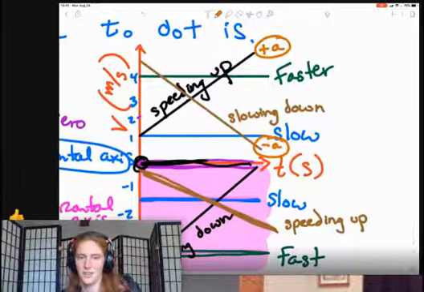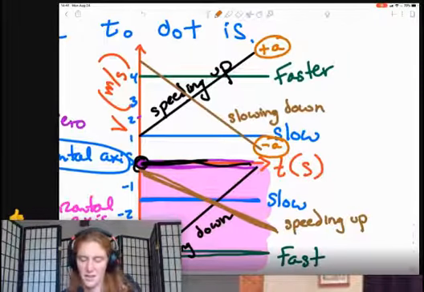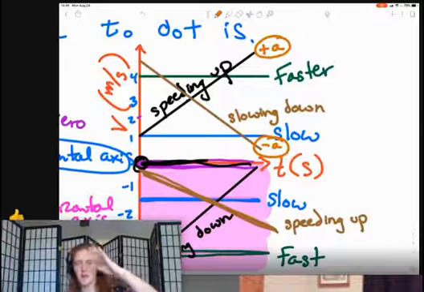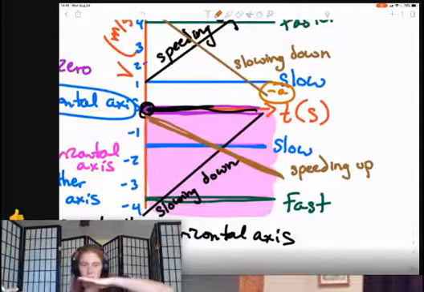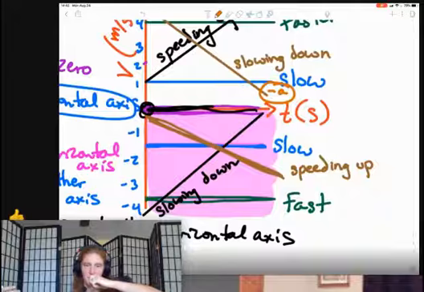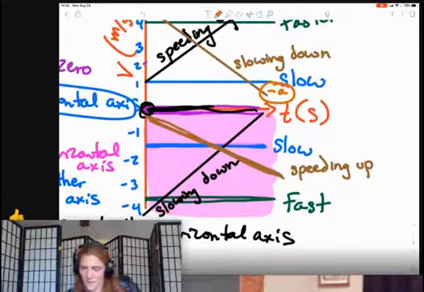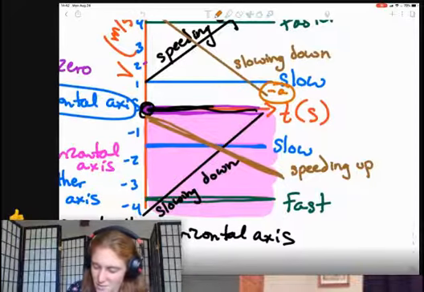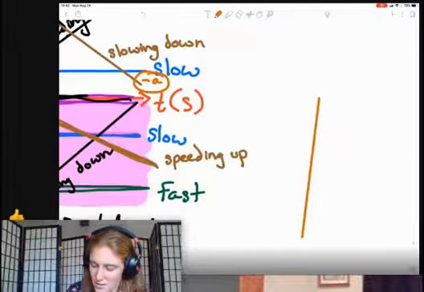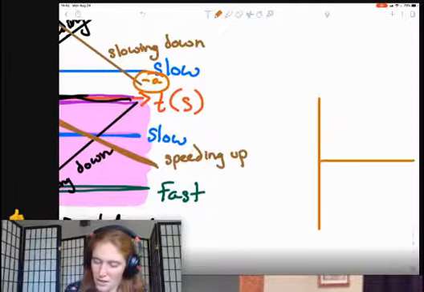Okay, what is our acceleration? Slope on a velocity versus time graph is acceleration. Okay, so now thinking about it, ignore the speeding up part. Is it a positive, negative, or zero slope? Okay, hold on. We're going to take a pause here. All right, we need to know what's a positive, negative, and zero slope.